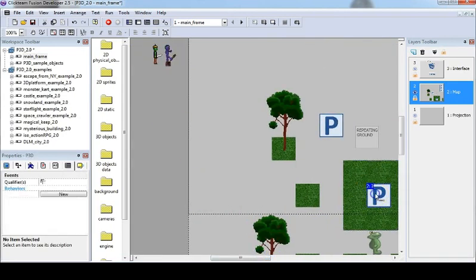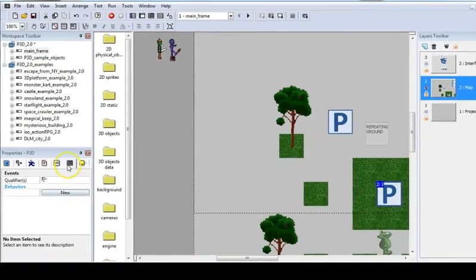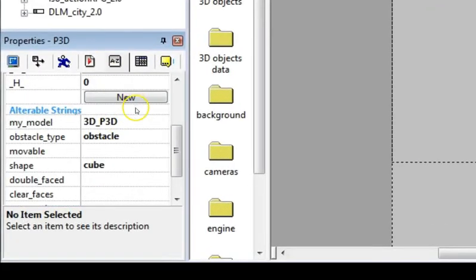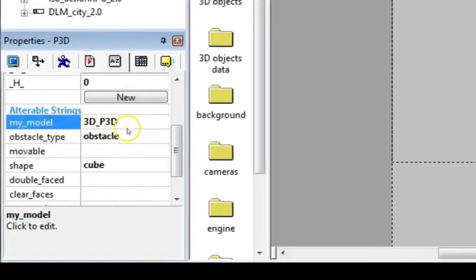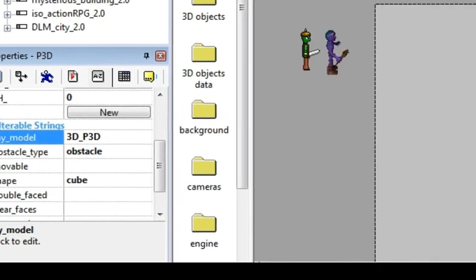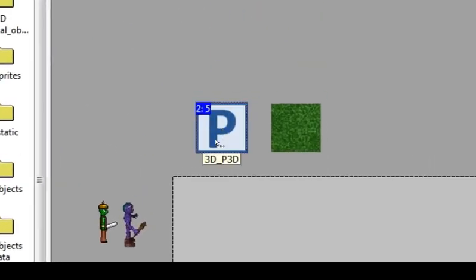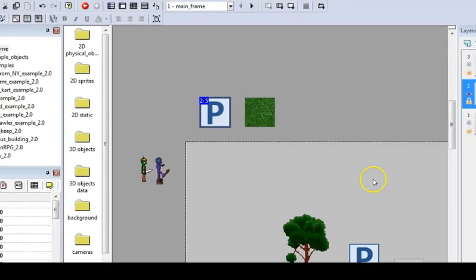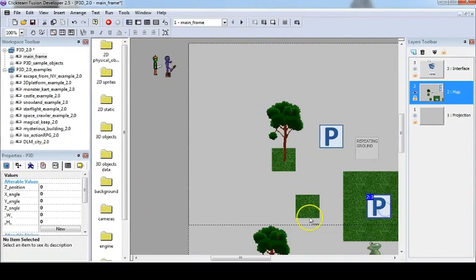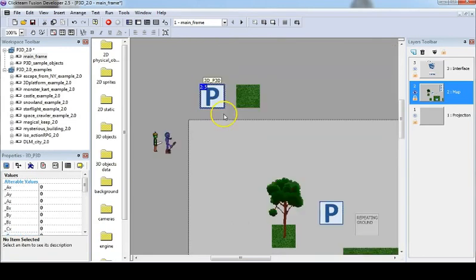So we can see that this P3D here is referencing this model 3D P3D, which is this 3D P3D. This means that this object will be built using this pack of textures.